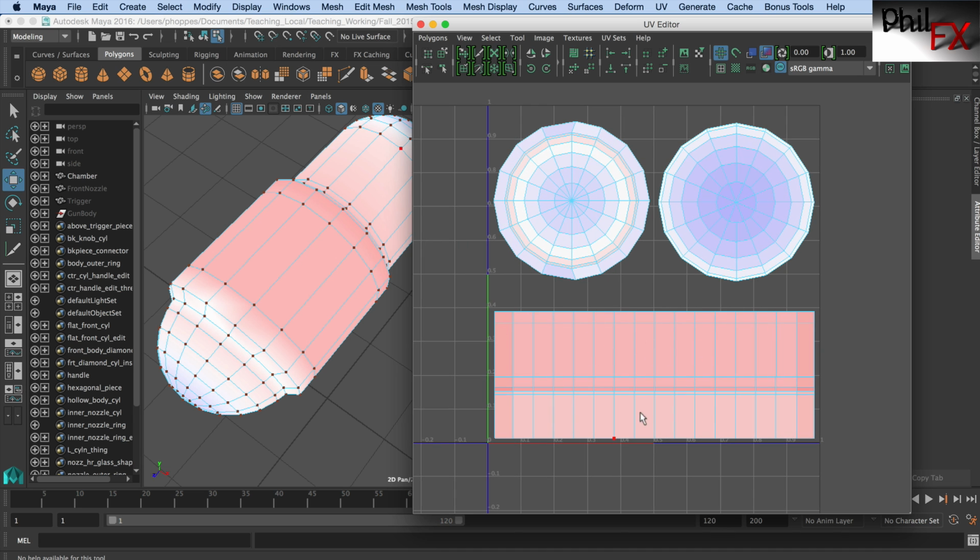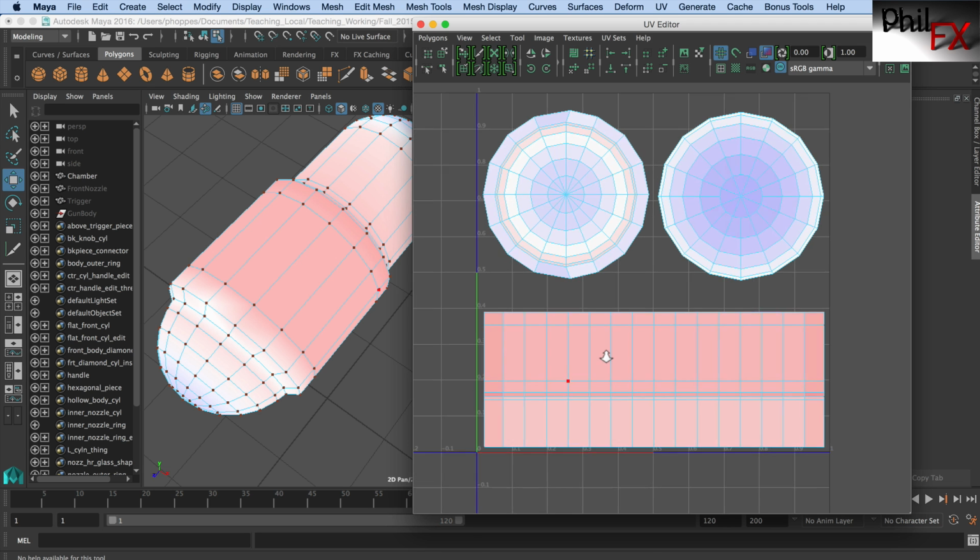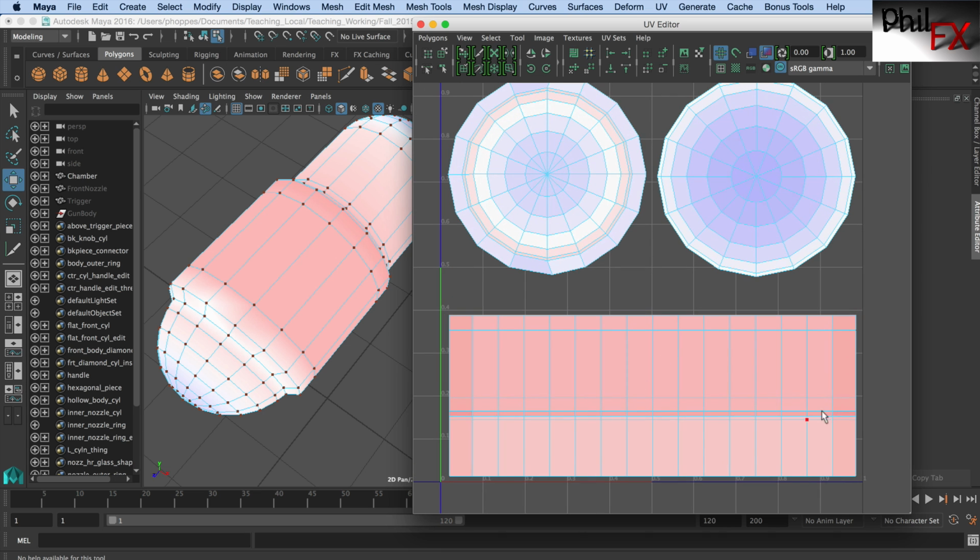So what I'm going to do is first start with this bottom again. And right off the bat, we can see, because I moved the seams, you can see these ends. See how this end here is a little bit darker, and this end here is a little bit darker than these are. Well, if you remember when I did my knife cut, it pulled these over a little bit. So this is squashed a little bit tighter, and you can see that the width of this is a little bit narrower than the width over here. That's what's causing some of the distortion right there. So we can fix that real quick.